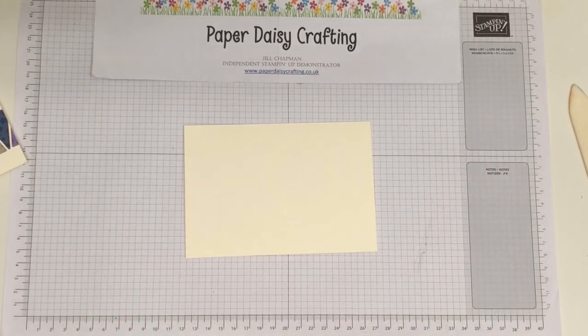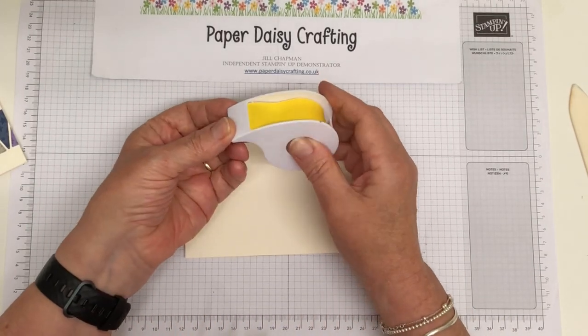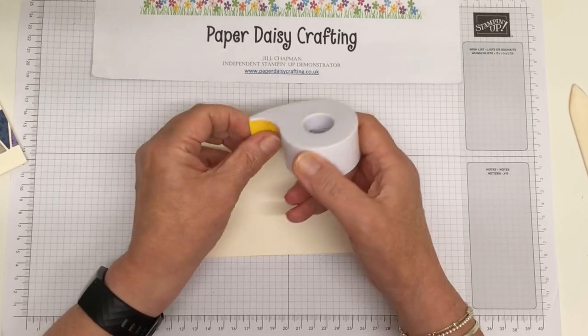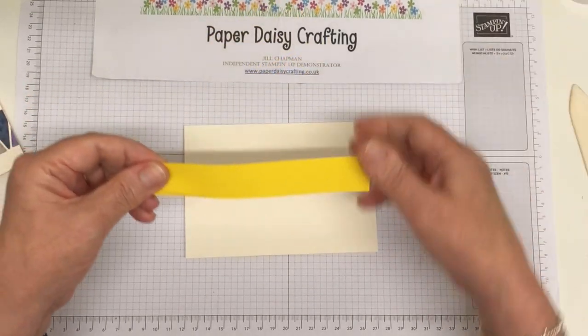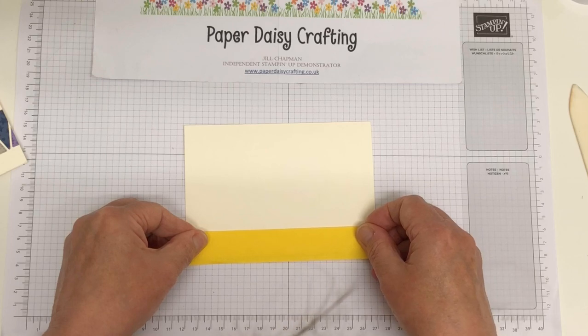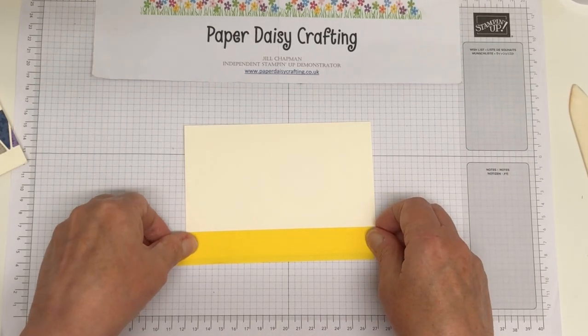Okay, and then I'm going to use some post-it tape. This comes on a reel, and it's got the low-tack post-it adhesive on the back. And I use this when I'm doing layouts of cards and things. I often use this because it's great, because you can get a straight line. So if I put that on there, that will then line my dies up.